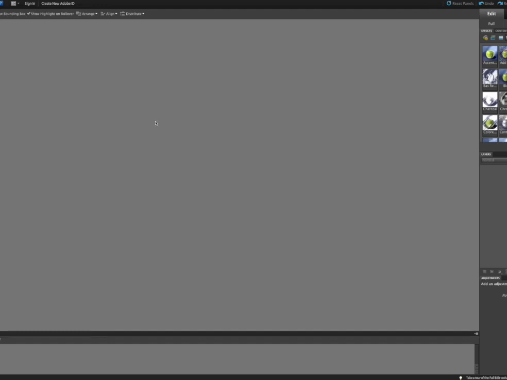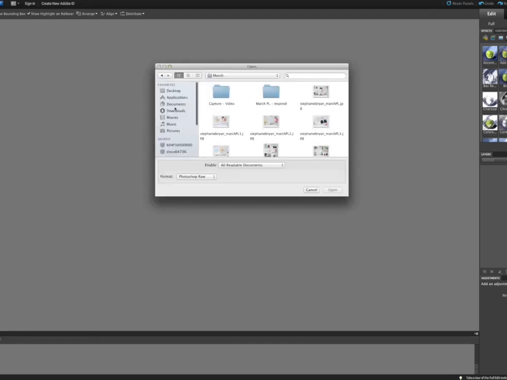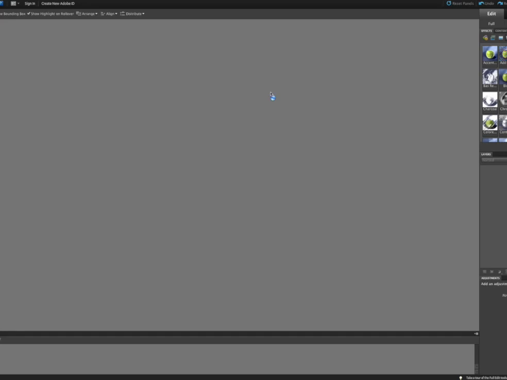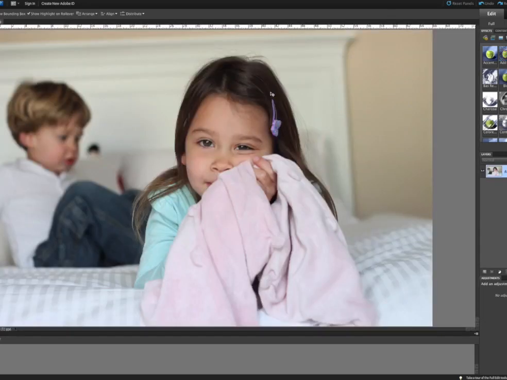I got a free trial, which I think you can still get from Photoshop or Adobe, and I tried it and I loved it, and I ended up purchasing Photoshop Elements. I think now you can do it on a rental basis. Wilna was talking about that the other day, so you might want to check that out and see if you can get a trial. So in Photoshop Elements, I just went to File and Open, found my photo.